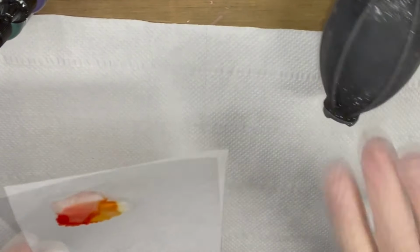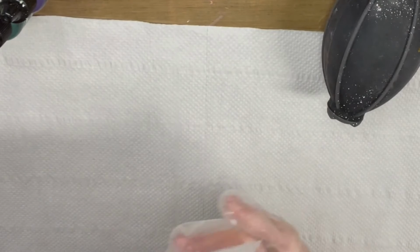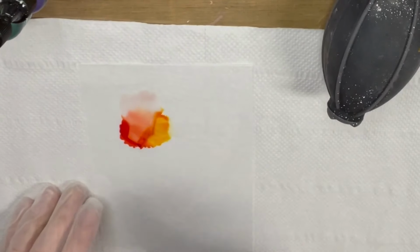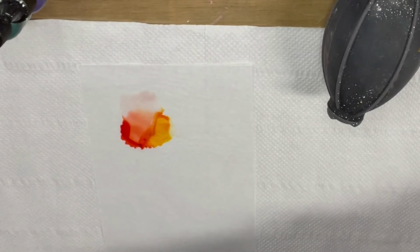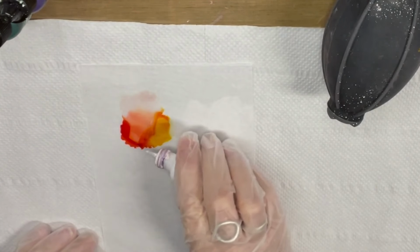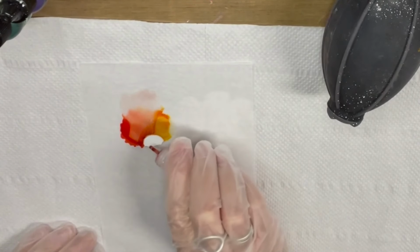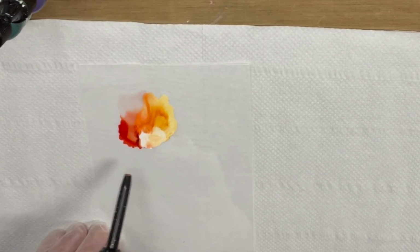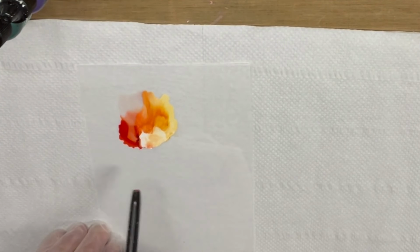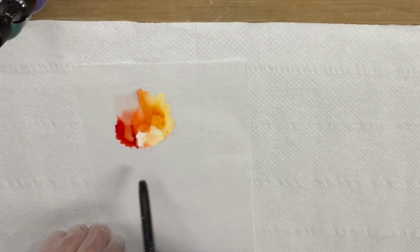Now if I wanted this to look a little more opaque, because now the inks are transparent and we're using this transparent film, so everything is going to be very transparent with this kind of technique, unless you use something to make the ink more opaque. So I'm going to put down a little bit of my snow cap, and then just a drop of blending solution, and I'm going to just blow that out a little bit on top of that ink that was already there. And so now it's a little bit more opaque. So over here it's more clear, on this side it's a little bit more opaque.